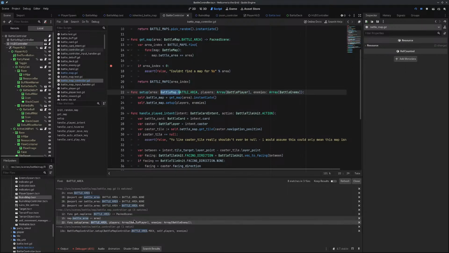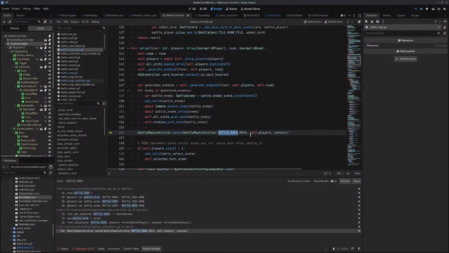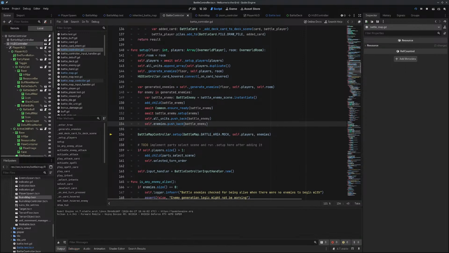Okay. Battle area, cool. And then finally, the battle controller itself, when setting up the battle map controller, needs to know what map to set up. Cool. Okay, so that issue should be taken care of, maybe?